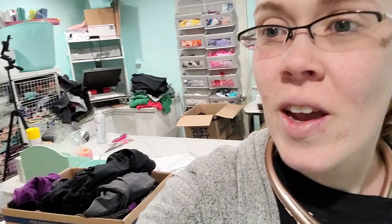None of this has to go tomorrow, so I've just been stacking it in this box here. I'm going to work on trimming, folding, packaging, all that tomorrow. But for now, I'm just going to get everything finished that I can. I do still have one shirt order I'm going to try to finish this afternoon too. It's a turkey shirt. So I want to get that out as soon as possible, just for Thanksgiving coming up very quickly, and you never know with the mail these days.